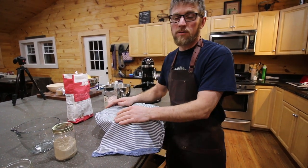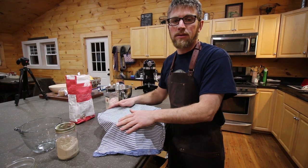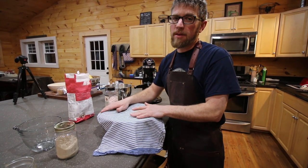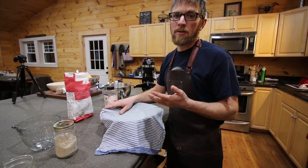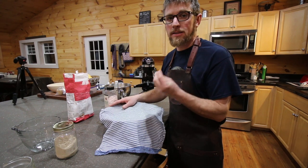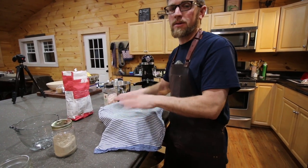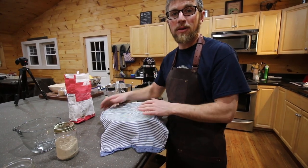This recipe calls for no kneading and for letting it rest and rise for 8 to 12 hours. If you don't have that much time, what I've done, I only have about 5 hours, I'll add 1.5 teaspoons of yeast and it'll rise faster. If you add too much, you're gonna taste that yeast. So you only want to add a little bit and give it more time. So now we're going to let this sit and we'll come back tomorrow morning.